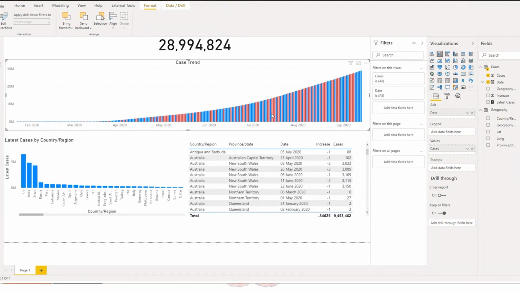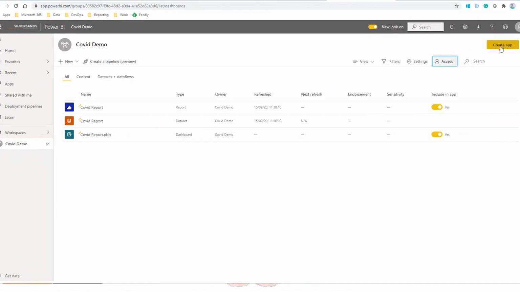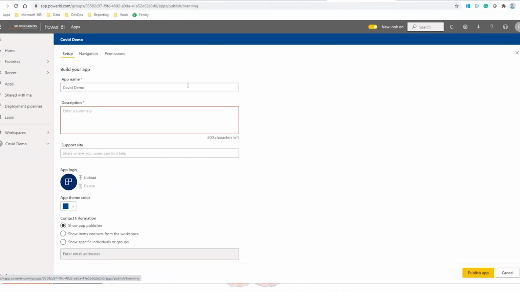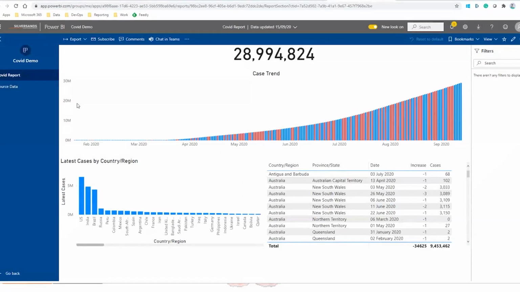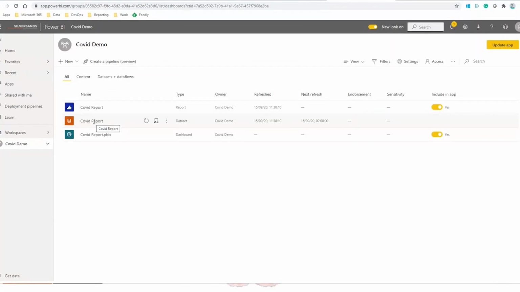But before we move on to that, let's make sure we can share this with our colleagues. We can do this thing called a create app. And because it's so quick, we'll do one now. I had some choices before about colors and things like that, but you can see the navigation's a bit simpler. So that's kind of a whistle-stop tour of creating some reports and visuals and pushing it through.